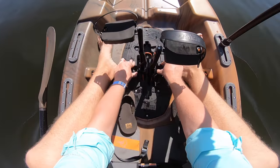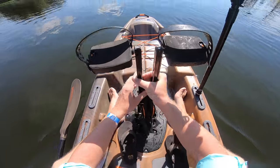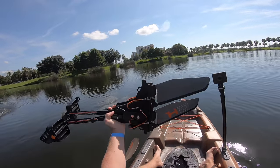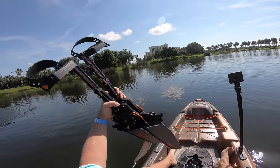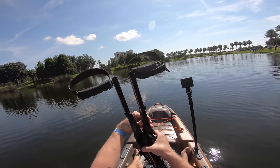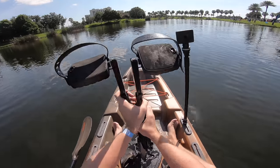Here we got the fins. This is what propels it, propulsion. You have these for adjusting your feet to and from.